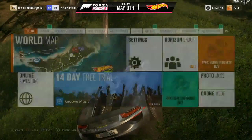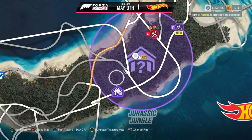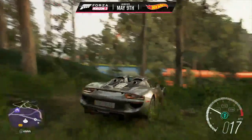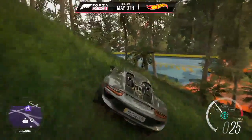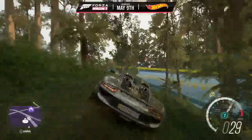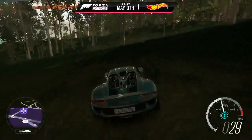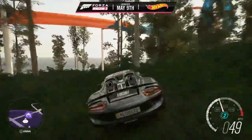I just need to see on the map where it is relative to us. There it is. Okay, so I need to turn right. And you can't set a destination to that? Well, it's pretty close. I could fast travel right to it, but we're just going to drive right to it here, through the Jurassic Jungle. Let the spider be unleashed here. That's right. It's totally not the car to be driving through a jungle.